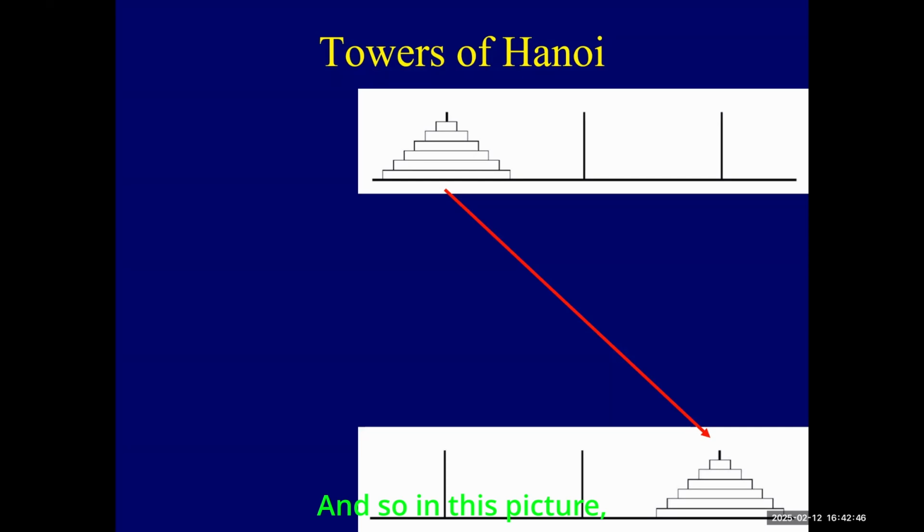And so in this picture, I have an input of size n, my friend's n over 2, his friend n over 4, n over 8. How much work are they doing? They're all doing constant work. So the work at every level is the same. So the running time is the work at one level times log n. The running time of binary search is log n.